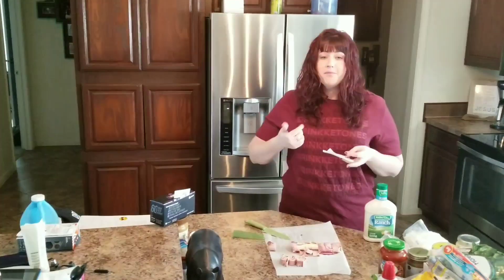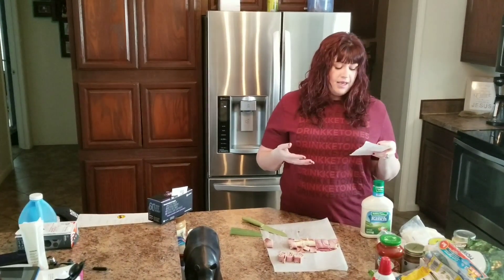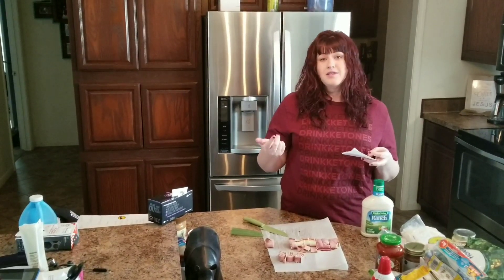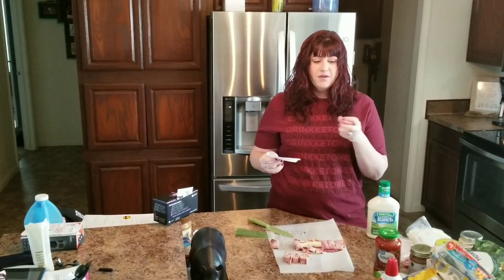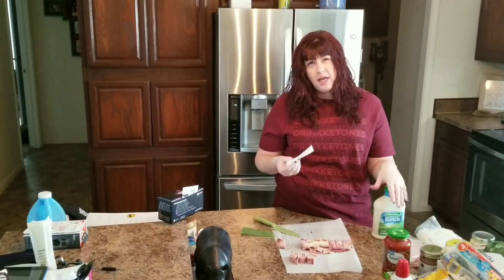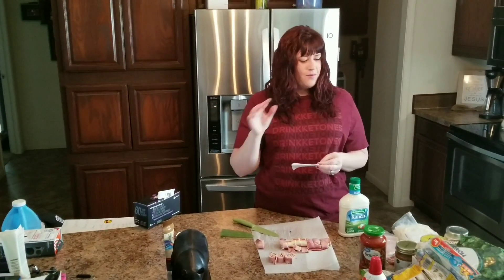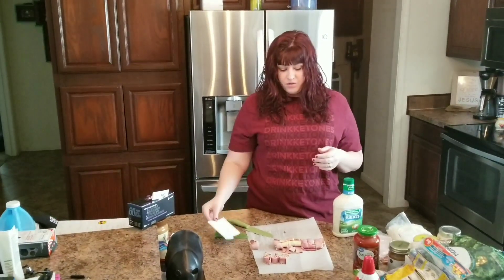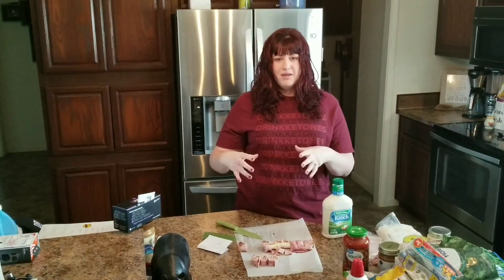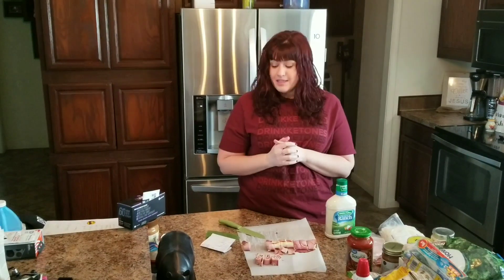Some of the stuff on my meal list: we're going to have breakfast — we do breakfast at least one night a week, which includes bacon and eggs, usually cream cheese pancakes or waffles. We're going to do a deconstructed pizza with hamburger, sausage, and pepperoni — pizza sauce on the bottom of the pan, basically a crustless pizza in a casserole dish. We're going to do meatloaf one night, and I'll probably stuff it with Swiss cheese. We're going to have a steak night with a frozen veggie, and then a broccoli Alfredo — broccoli as the pasta with Alfredo sauce and grilled chicken thighs, since thighs have a higher fat content.